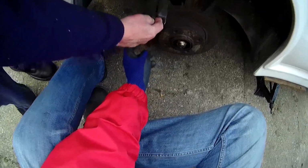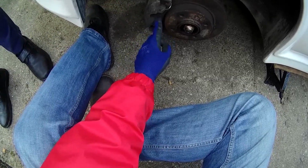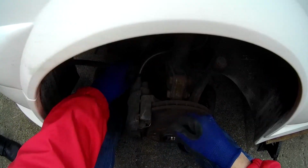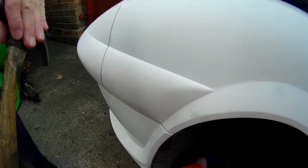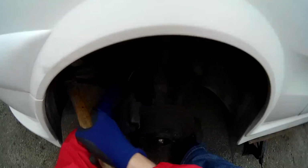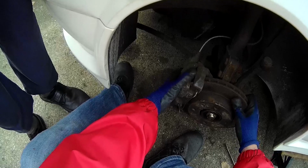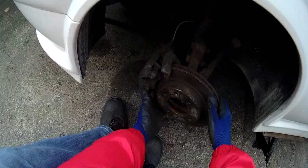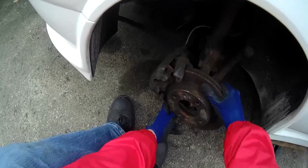So I'm just feeling my way around, finding the screws and nuts that hold everything together. It's an Allen key job, and unfortunately, well, understandably, everything's very tight. So I had to use a hammer to help. This is where not having a ramp to lift the car up is a bit of a pain, because you can't get the leverage that you could if it was up on a ramp.